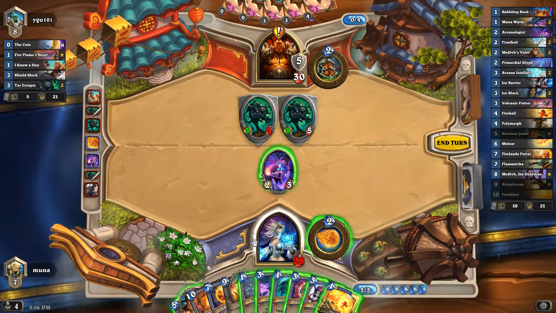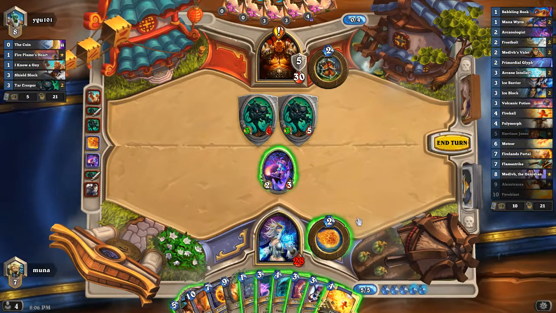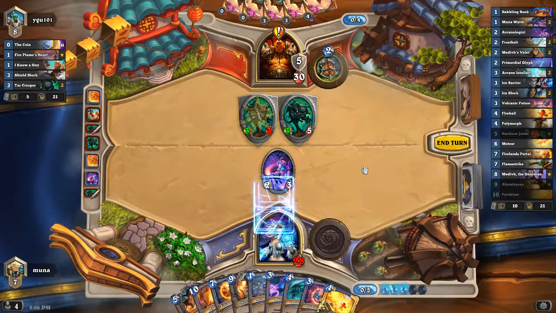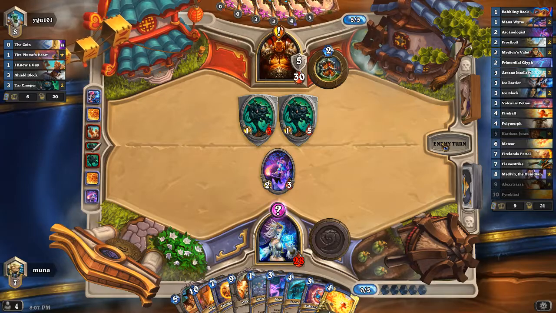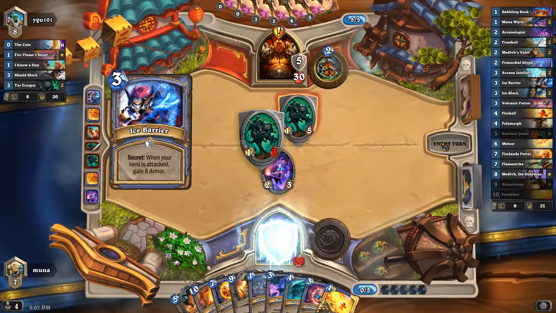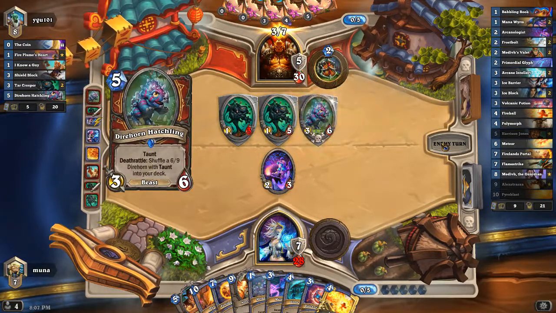Speaking of the right call, what do we do here? It's kind of an awkward hand. We could ping this, put down an Ice Barrier. I like that the most because now we're in a spot where a Volcanic Potion could do some pretty good damage here, especially if he plays anything else. So we have Volcanic Potion next turn.